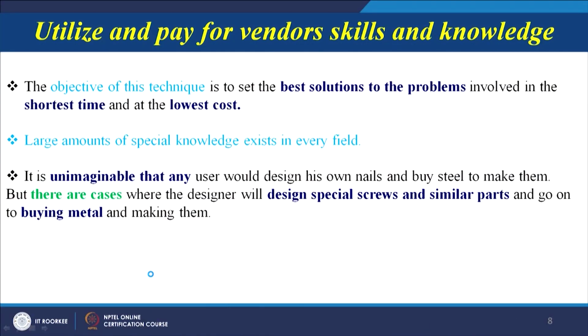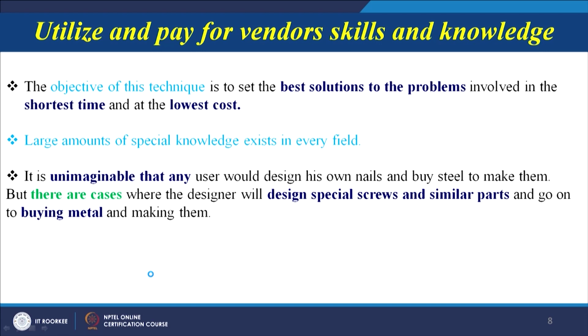The sub-functional part of a component can easily be outsourced from experienced vendors, again you see experienced people who have already optimized at minimum cost, instead of starting separate assembly lines to manufacture each sub part of the product ourselves. So, we should take advantage of what others have already established, what others are already producing with high quality at minimum cost. We must take advantage of the functional products which can be delivered to us at our doorsteps by the vendors. Then the next point that is important is to utilize and pay for the vendors' skills and knowledge.